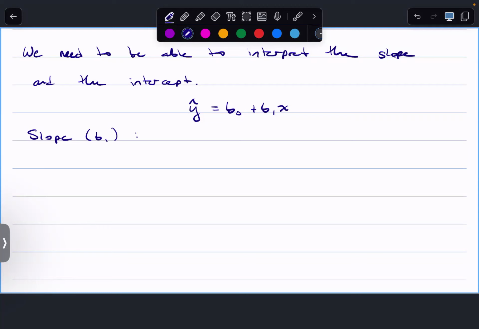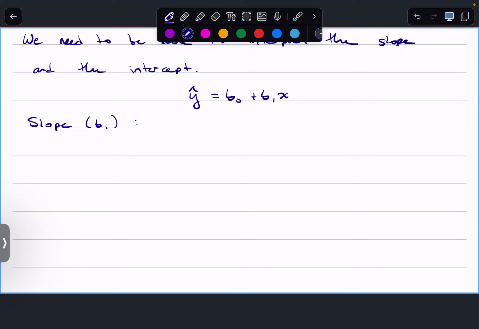And so the slope is a little bit more far-fetched than the intercept, and so that's why I'm starting here. But the slope, by definition, or interpretation of the slope, is for each unit increase in x, right? So as x goes from 1 to 2, for example, then the predicted value of y is going to increase by the slope amount, okay? And I use the term increase always, just because I don't want to get tripped up on a negative decrease, which is an increase, right? And that kind of thing. And so I always use the term increase, and I'll highlight what I mean in a second.